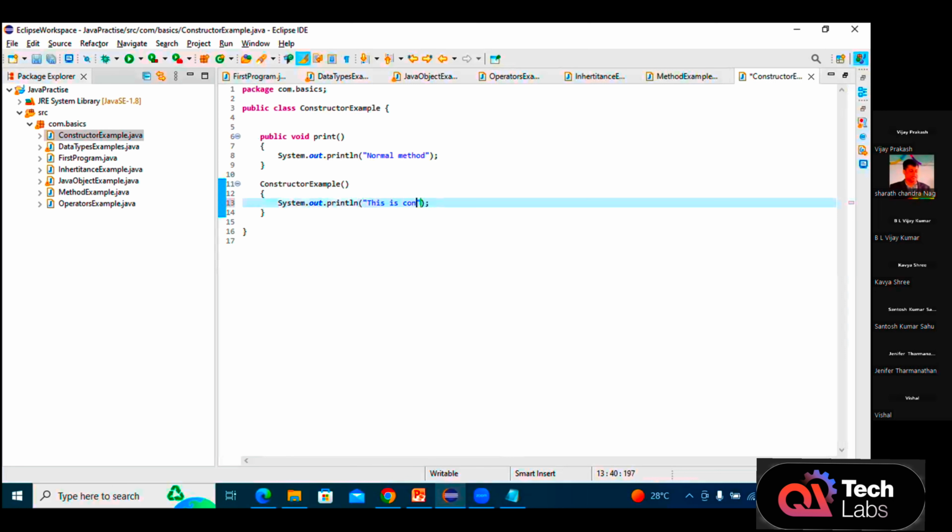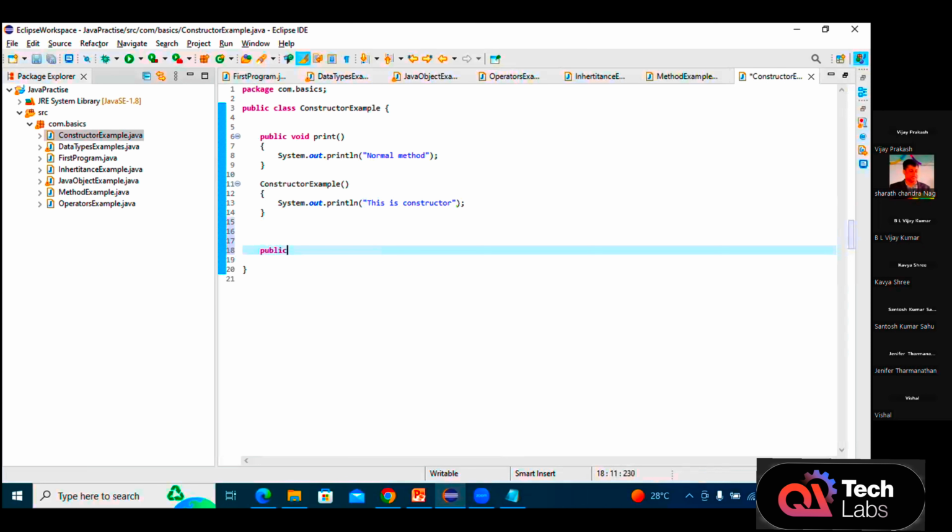There is one more important thing about a constructor when we call it in our main method. I'll show you that. You don't need to explicitly call a constructor, you just need to create an object and that is fine. So now you see the example, team. public static void main of string args.